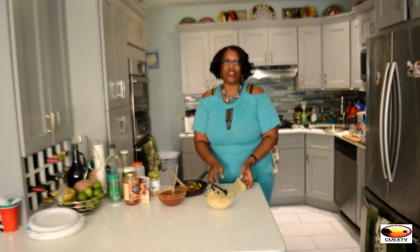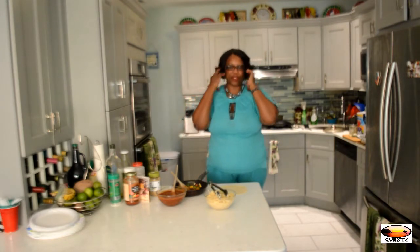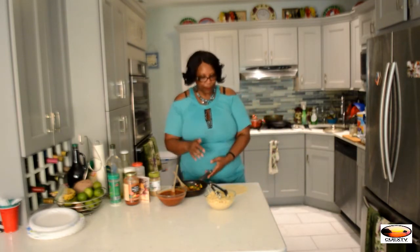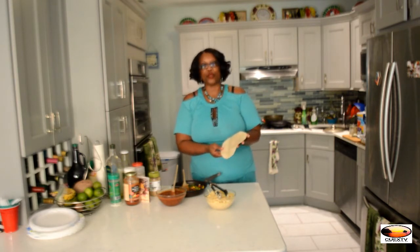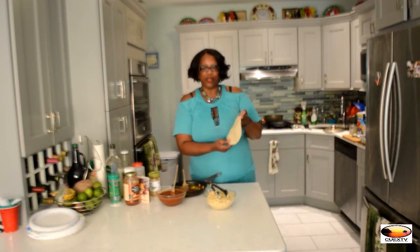I keep saying roti skin because we're Guyanese, so we look at the whole thing as a roti. But actually, in the case of roti, the roti is the skin part of it, and then you put the curry inside of it. If you target the average Guyanese, we'll say roti skin. The actual dough, just to correct that, is the roti. Some time ago I did vegetarian roti, and I had to substitute this for Amir because he can't eat flour that has gluten. So we're going to substitute this one because I couldn't get empanada skins that were gluten-free.